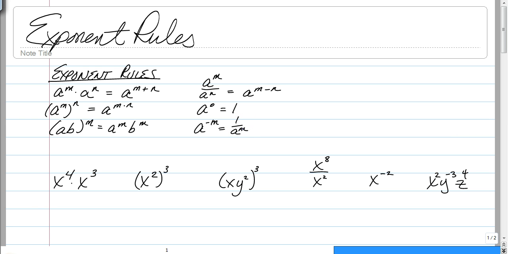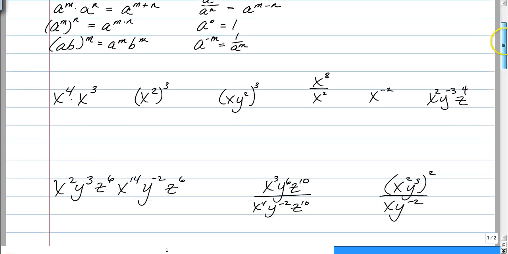So what we're going to do is we're going to start out simple. I'm going to show you some simple equations, and then we're going to build and build until we get to some that have a whole bunch of terms towards the end. And I'm going to tell you to try a lot of these on your own throughout this video, so try them seriously. Pause the video and actually give them a try, and then watch to see how you were supposed to do it. The more you practice these, the better you're going to get, and we're going to be doing exponent rules and just making them harder and harder and harder for about 5 days in a row. So make sure you're practicing when you have the opportunity.